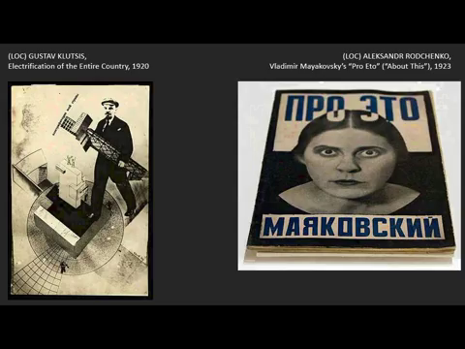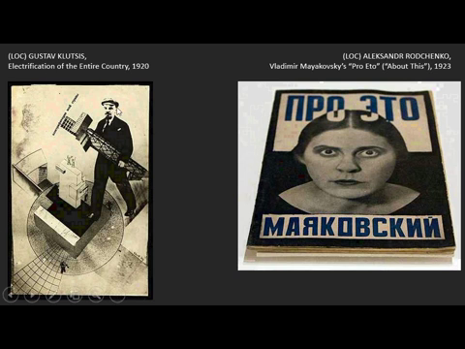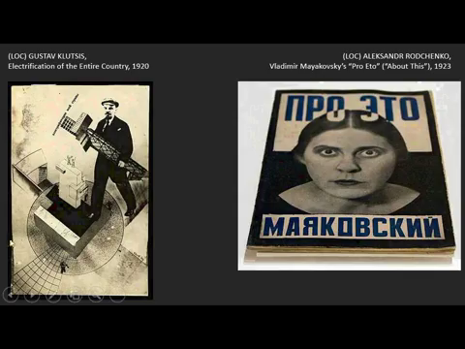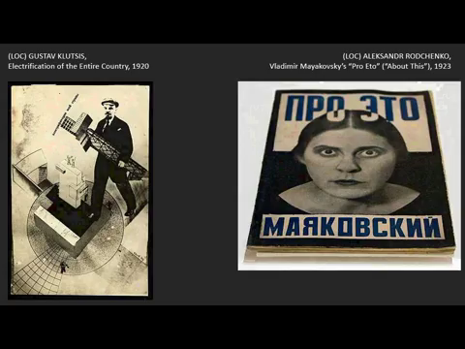Gustav Klutsis was perhaps the greatest of the Soviet poster makers, though I'm a great fan of Rodchenko. In this case, he shows Lenin carrying industrial things and bringing them into place, about to set them up, with the people welcoming and cheering him on as he's attempting to electrify the entire country — in other words, bring electricity to the country. This is an important background to these Russian works in that electricity itself hadn't really come to many parts of Russia by this time. And the industrial benefits that most of Western Europe was celebrating — things that the futurists were bringing into their pictures — didn't even exist in Russia yet. This is part of why they loved the futurists, the idea of introducing these benefits for everyone.